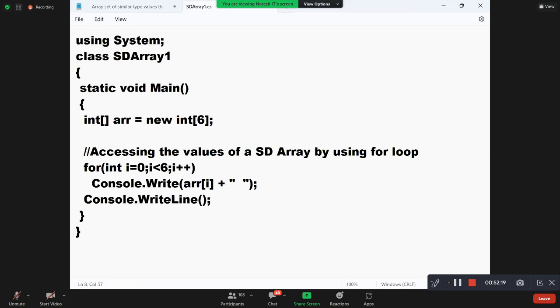Apart from the for loop, last class we learned about the while loop and the do while loop. Remember all these three? Apart from these three, I said C# has a fourth loop. What is the fourth loop? I did not teach the foreach loop yesterday, correct? The foreach loop is specially designed for accessing values from arrays and collections.